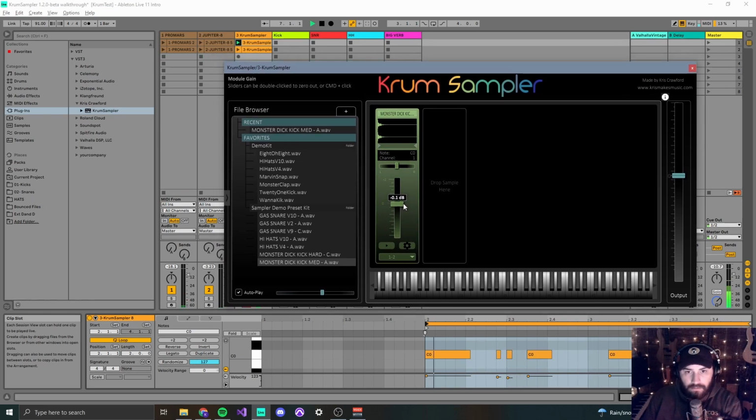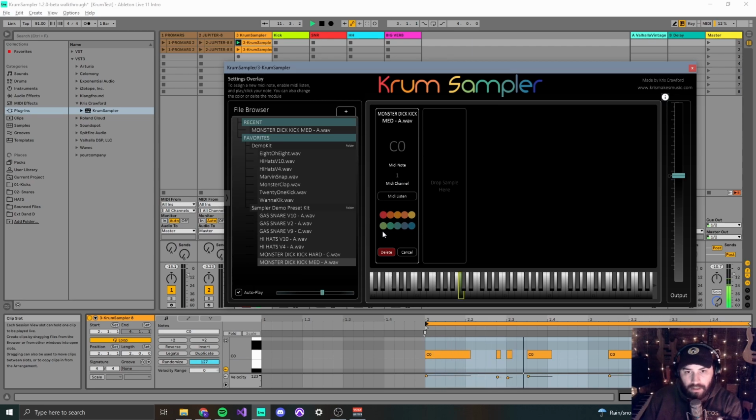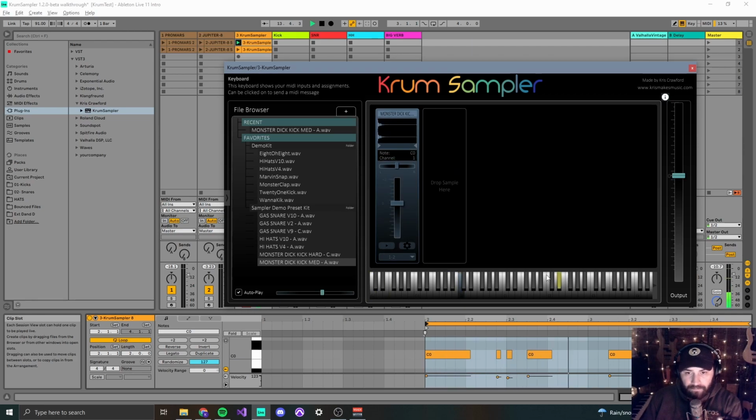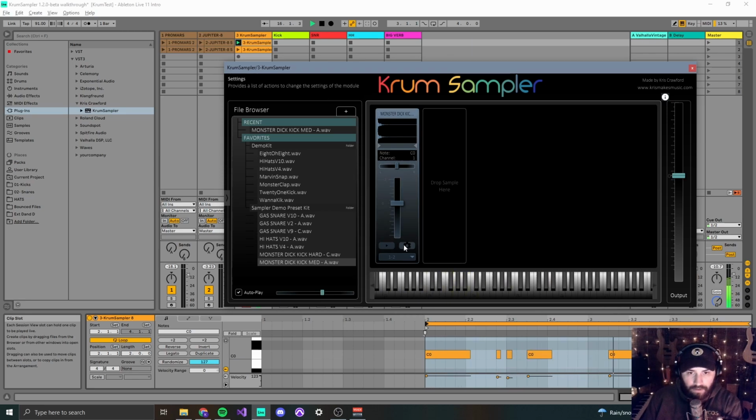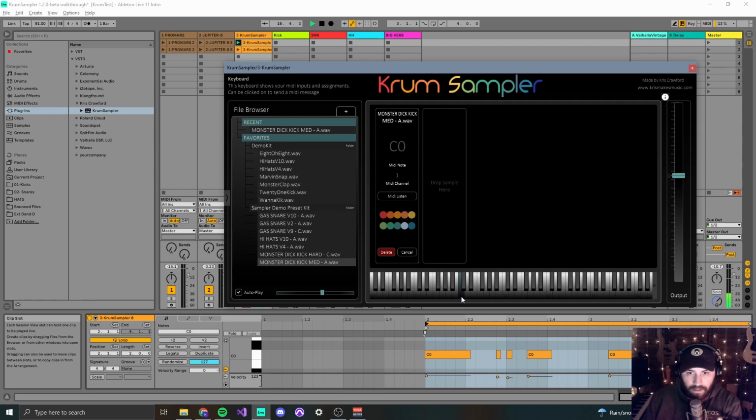You have a volume slider here, which is the obvious volume slider. You have your pan, left and right. You can hit the settings cog at any time and it'll take you back here. We can change color, confirm. You can also delete, obviously, or cancel to go back. If you scroll this keyboard and your key's out of view, you can hit this settings cog and it'll actually scroll it into view.